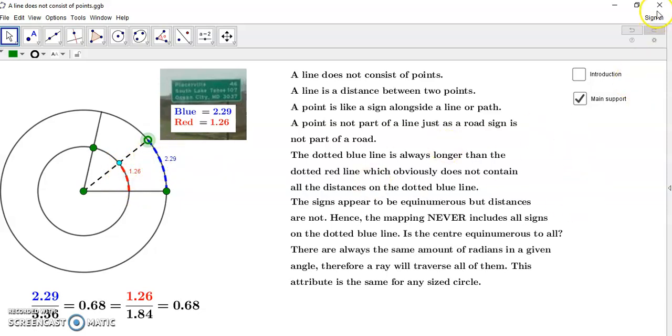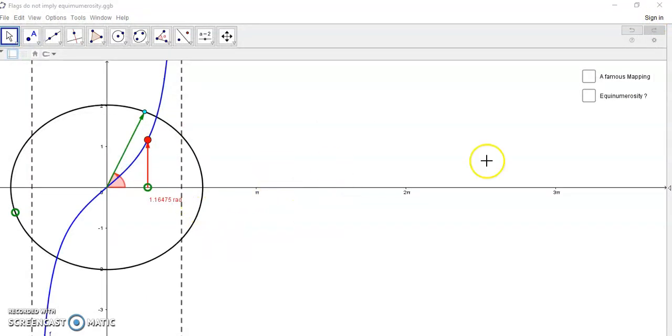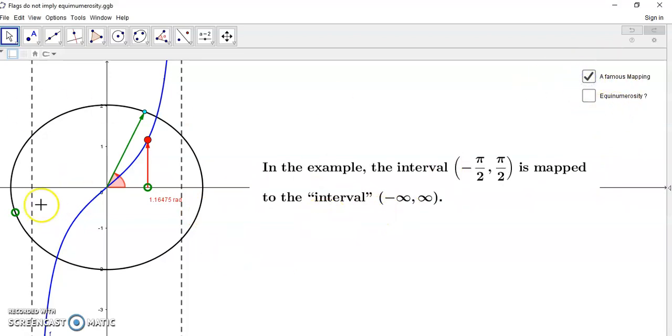So I'm going to leave that as it is, and I'm going to go now to show you that in another famous mapping, this mapping here, it's actually the mapping of the interval minus pi over 2 to pi over 2 between these dotted lines. It's mapped supposedly to the interval, if you could call this an interval, because it's not even a proper interval actually. So there is no such thing as infinity, let alone minus infinity and positive infinity. So it can't be an interval, but somehow this is mapped onto it. And the idea is entirely bogus and leads to contradictions, as you will see shortly.